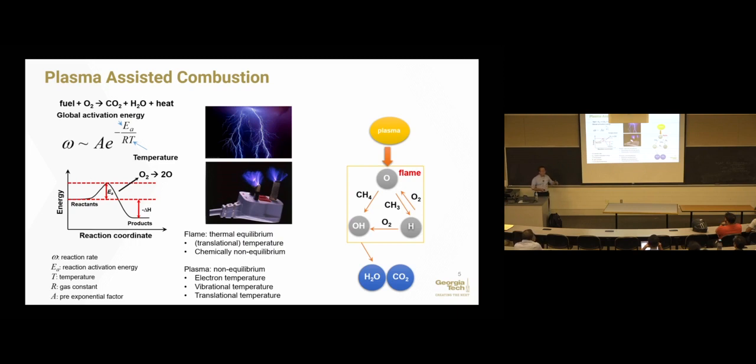So in this way, we can take advantage of the high electron temperature and high vibrational temperature to help the fuel and oxidizer to overcome the reaction barrier and to make combustion occur at a low translational temperature. So this is the idea of plasma-assisted combustion. If I can make a cartoon to demonstrate this process, I throw a high-energy electron into the combustion system. It can help me to break fuel and oxygen, generate radicals. Then radicals can continue reacting with the fuel because the activation energy between fuel and radicals is pretty low. They can form carbon dioxide, can form water, and release heat. And then at the same time, form other radicals. So this is the kinetic role of plasma.